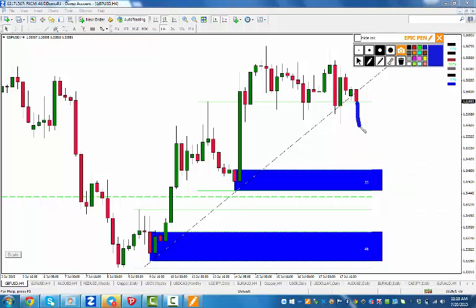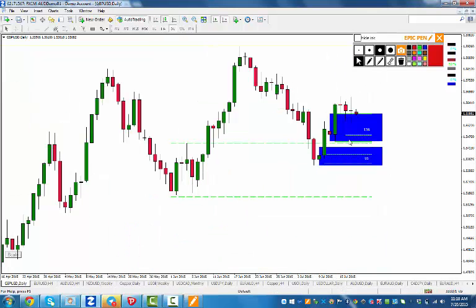Now, what if I'm looking for confirmation entry and then price just drops and never gives any confirmation entry at all? So what are we going to do? The next one will be this level. This level is actually the daily demand. If we go back to the daily demand, see, this is my preferred level. Why is it a preferred level? Because this is at the extreme low. So if the price drops to this level, usually price at the extreme is the lowest risk, highest reward.